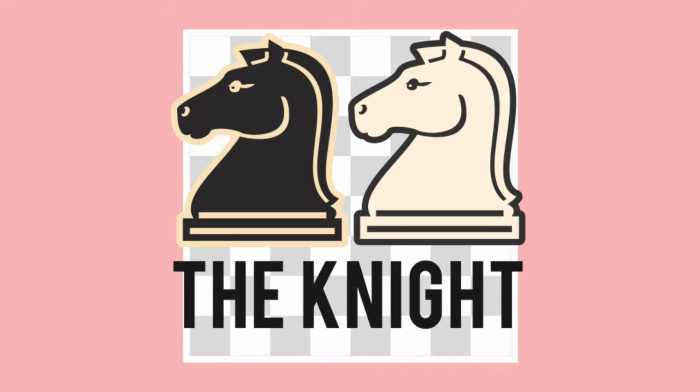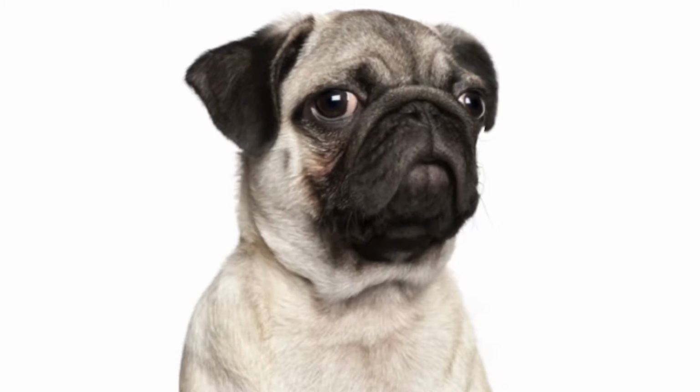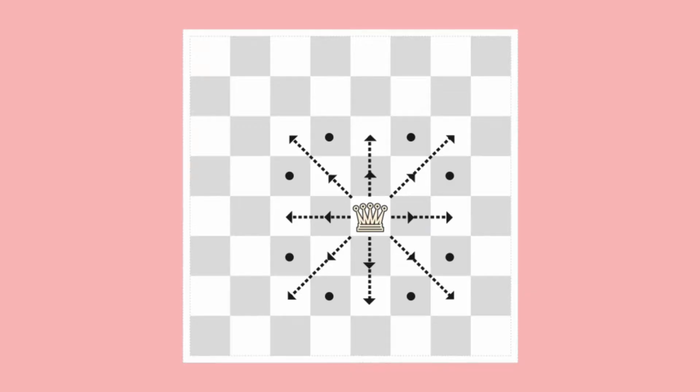The knight. The knight has a rather unique way of moving, but I'm going to explain the logic behind it. So here you'll see the setup with the queen on the center square, and we can examine all the possible moves from the distance of 2 squares, and you'll note that there are certain squares indicated by the dots which the queen cannot reach. And note that these squares are inaccessible to the queen.